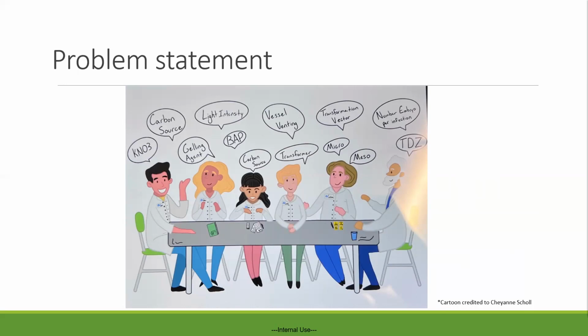First, I have a scenario. A tissue culture lab decides to explore a new process. The goal is to maximize the number of rooted plants to send to the greenhouse. There are many factors that might contribute to tissue culture. Before running the experiment, a group of experts gathered to talk about the factors we want to test in the experiment.